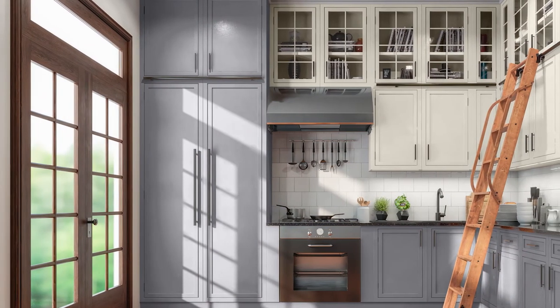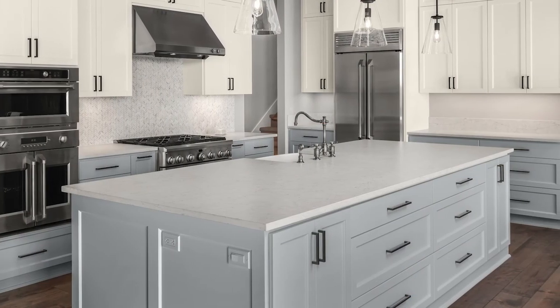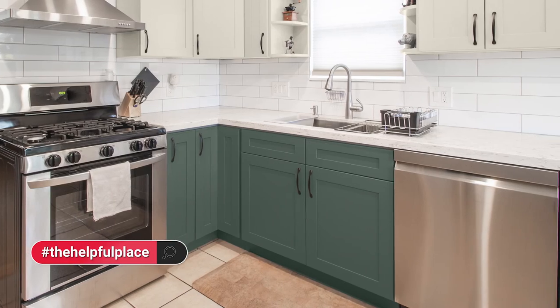What I love most about my job is finding ways to bring out my own inner artist through paint and brushes. Using two colors on your cabinets is no longer daring or risky — it's a very savvy design choice. If you do this in your home, I'd love to see it. So make sure you use the hashtag HelpfulPlace.